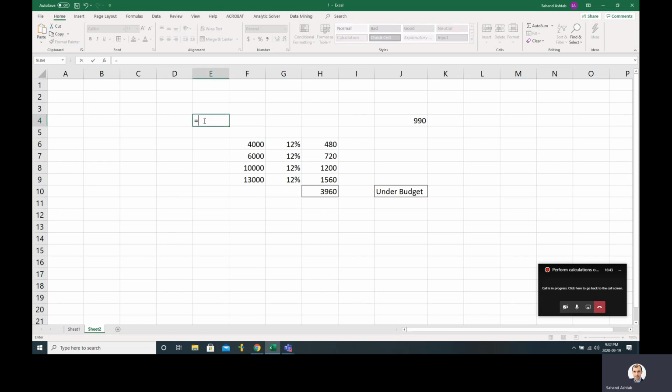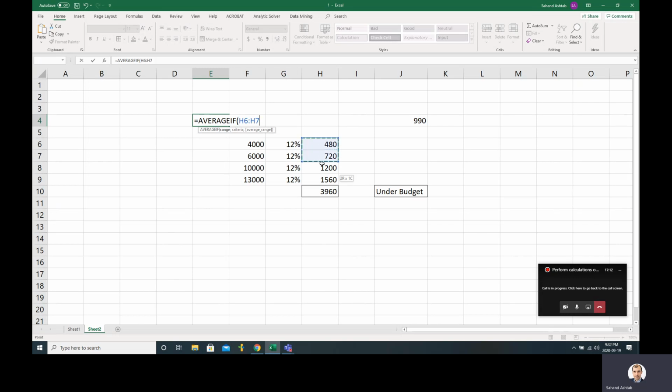So we're going to put equal average if. I put the equal sign because it's a function. Then I typed average if. Average if appears here at the top of the list. I double left click on it. Now, as always, Excel guides you through. The first thing it's asking you is range, and then it's asking for criteria. So what is the range in which we are going to define a criteria?